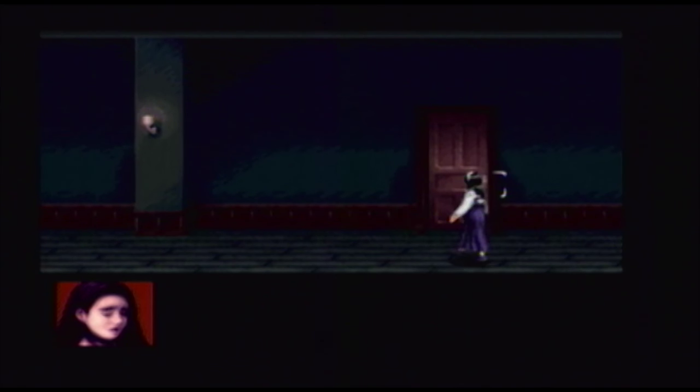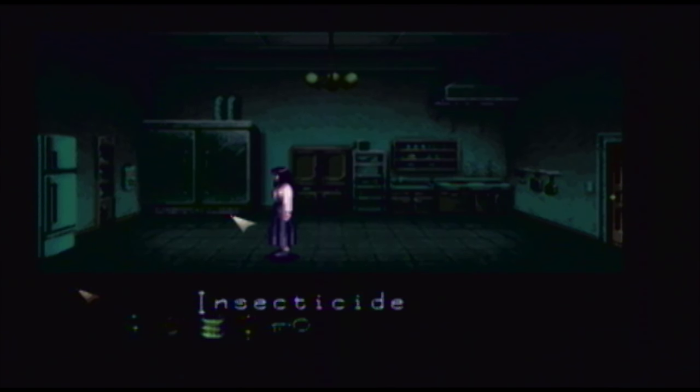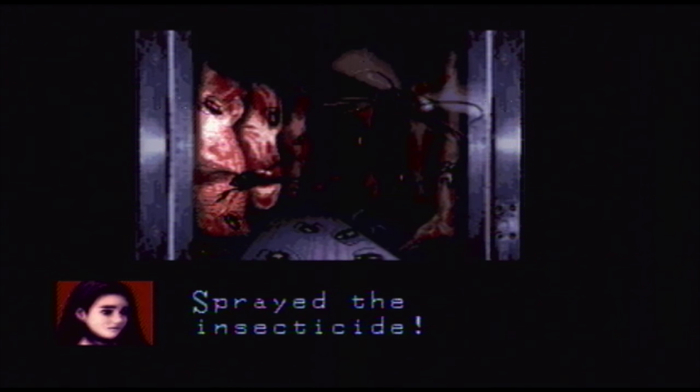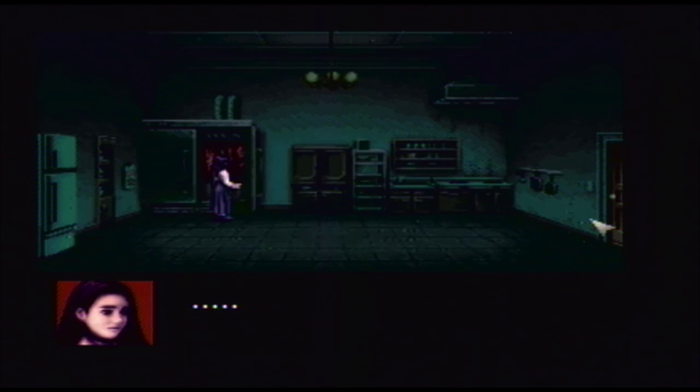Was this the kitchen? I think this was the kitchen. Beautiful. Insecticide. Get rid of those pesty insects. I love the exclamation, spray the insecticide! Just like when the scissor man's chasing you in the bathroom, lock the door! Yeah! And we have the key, of course. Pocketed the gold key. We're good.